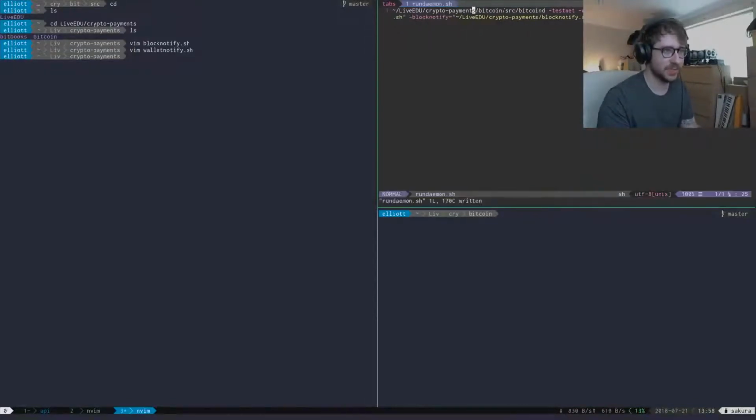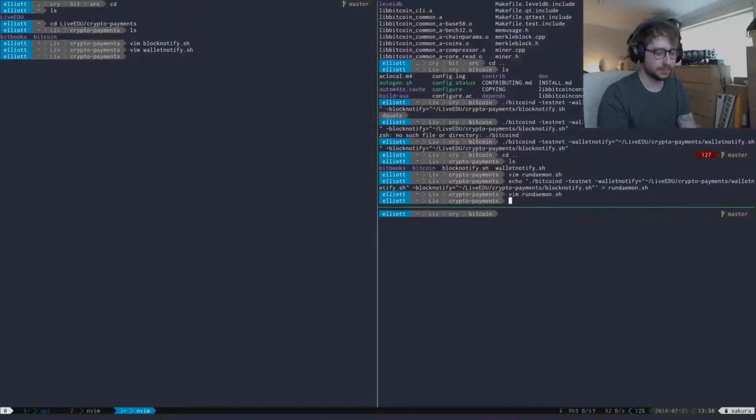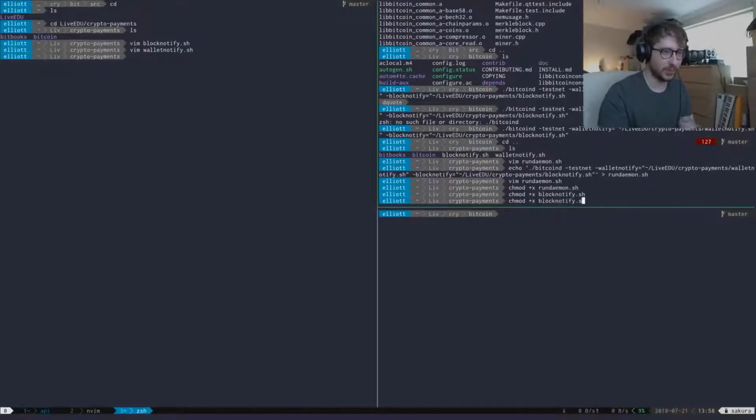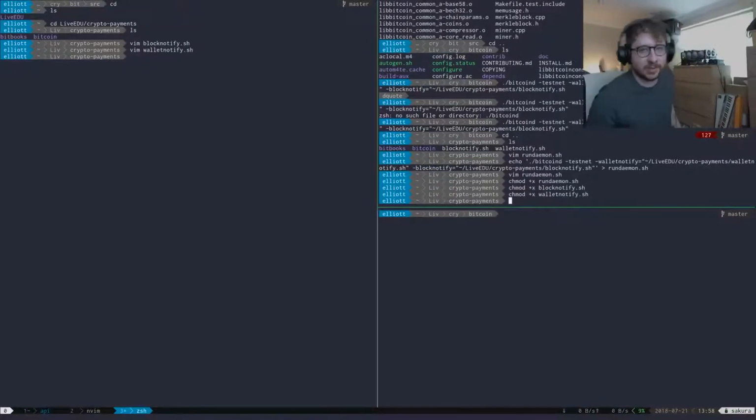So we just run this in a script because it's a little bit easier. Going to make these executable. Okay, so these are executable now.